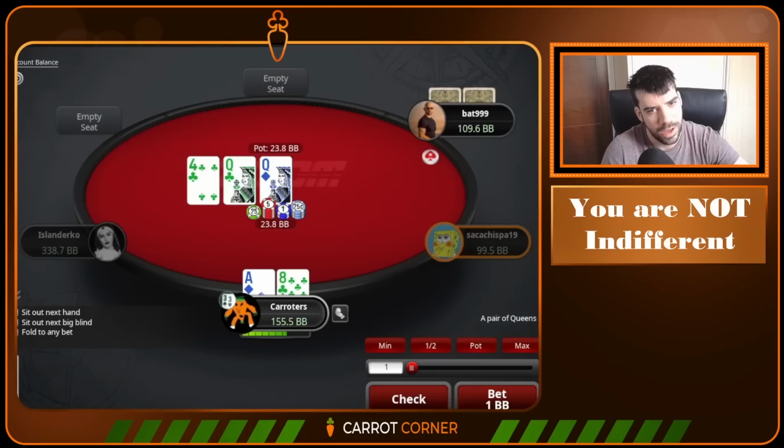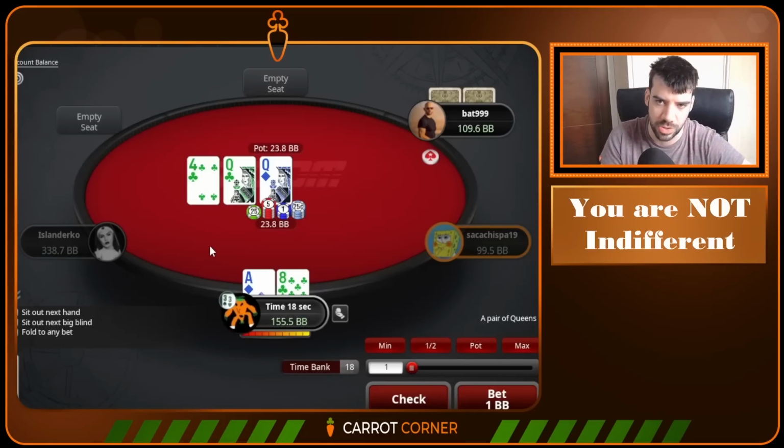So I went for the big bet. And the reason I went for the big bet is that I think this is a misunderstood spot. So in single raise pots on paired boards like this, you don't big bet because the idea is your opponent's either going to have a queen or something pretty bad.